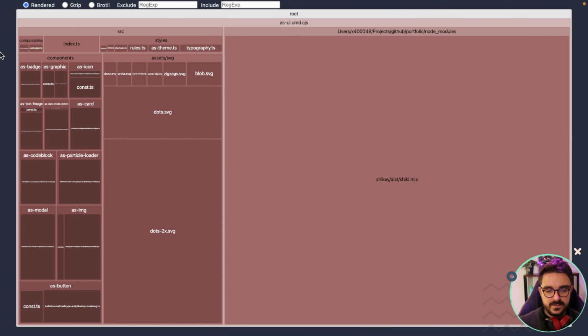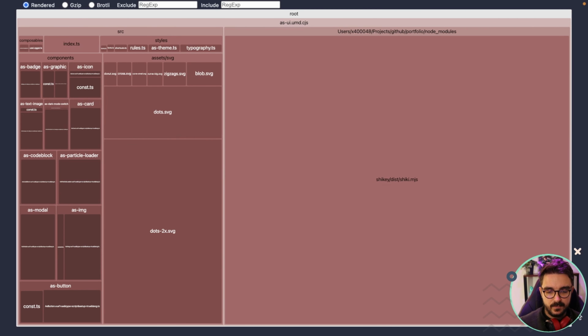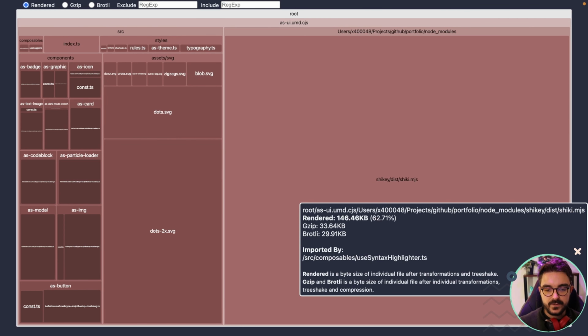In this case, you can see, for example, that this is my code here, and this is the one coming from vendors. Okay, so third-party dependencies. In this case, I'm using Shiki because I have a component that formats the code, like a code block, and adds a highlighter for the languages and stuff, and you can see this is most of the bundle that I have.